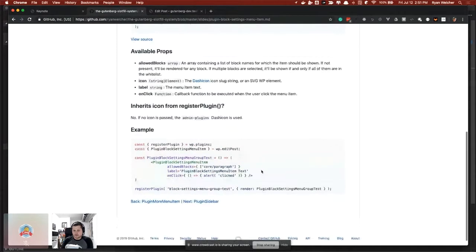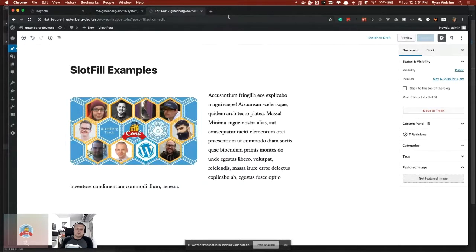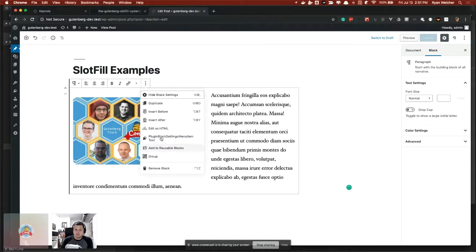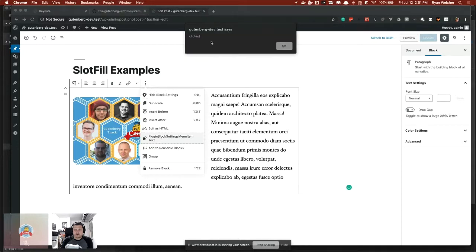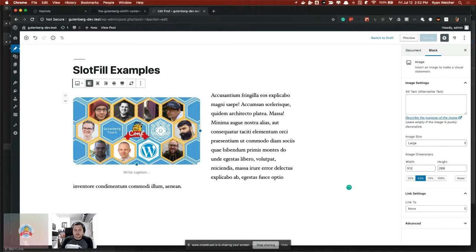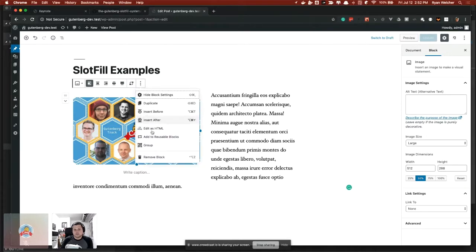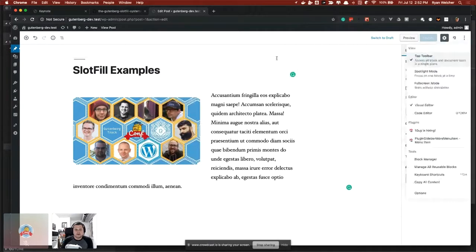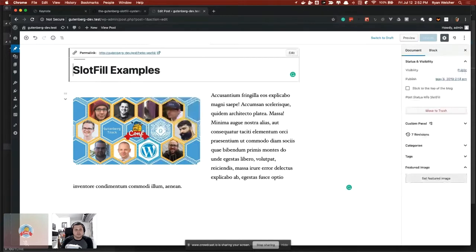If you don't pass a plugin, it will use the plugins dash icon. Here's an example right here. What we're doing is saying that I only want this to appear on the core paragraph block, and that's the text that I want it to be, and I'm just going to make it do an alert because I am awesome at JavaScript. If we look at the paragraph here, we can see that we have the button here, and if we click that, it's just going to say clicked. And if we click on this image, it's not there. So there you go. This also works if we decide that we like to have the toolbar at the top. It'll also appear. I don't know why it wouldn't, but just to be clear, it does actually show up there as well.